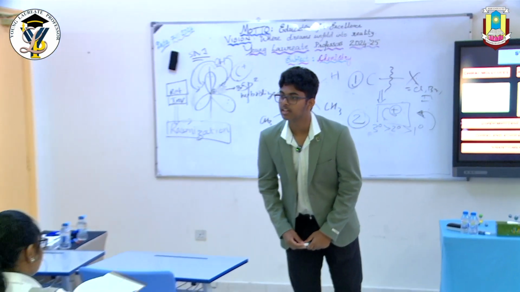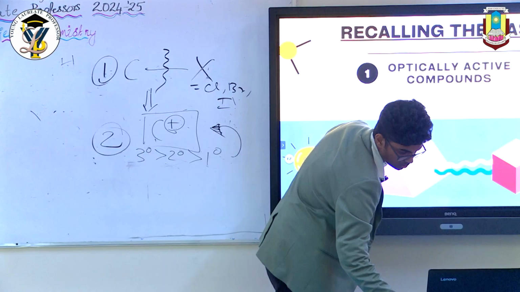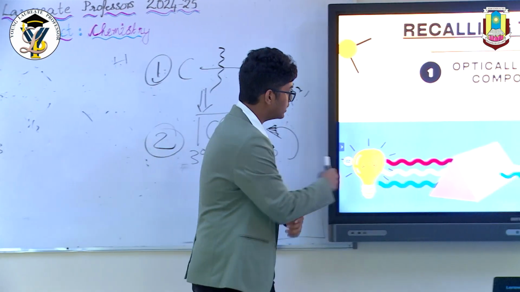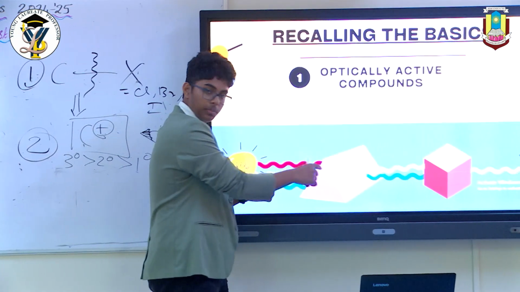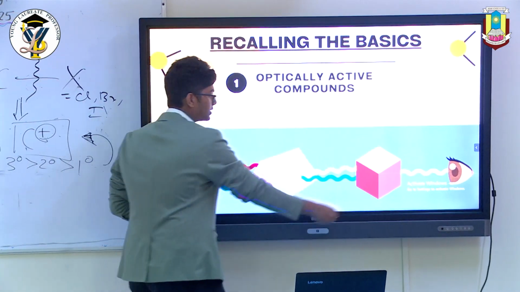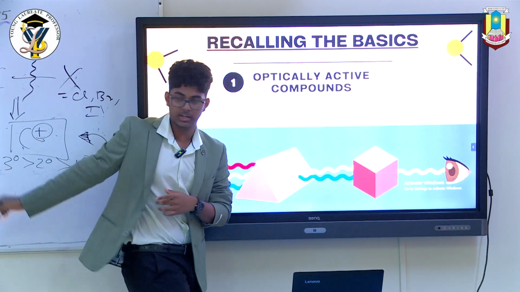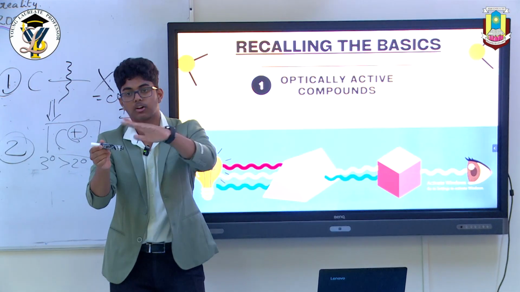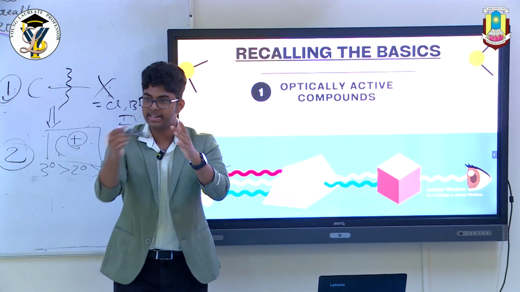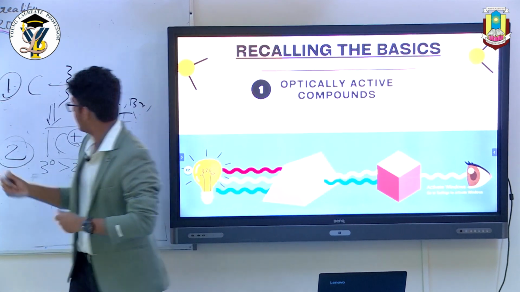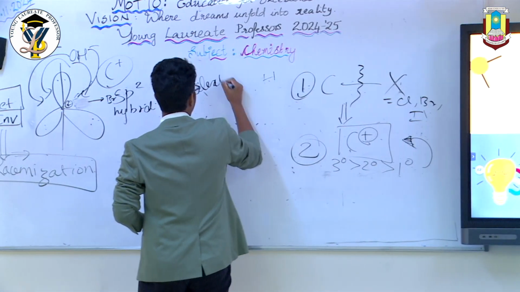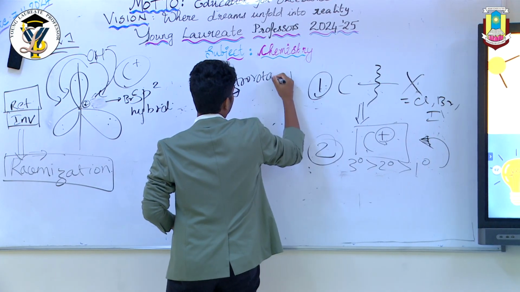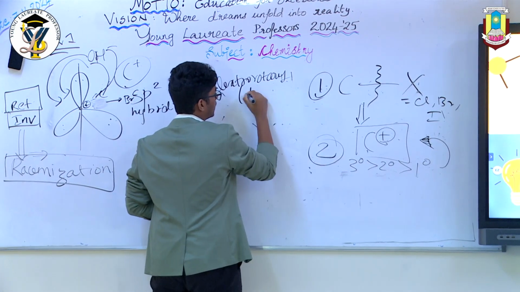What is D form and L form? D form, alpha, yeah. As I've said, when unpolarized light passes through a Nicol prism, it becomes plane polarized light. And these compounds, which are the chiral compounds that we have learnt about, can actually rotate this light in two different directions. It can go on the right hand side, it can go on the left hand side. When they go on the right hand side, we name it dextro-rotatory, and while writing angles, we usually denote it by a plus sign.